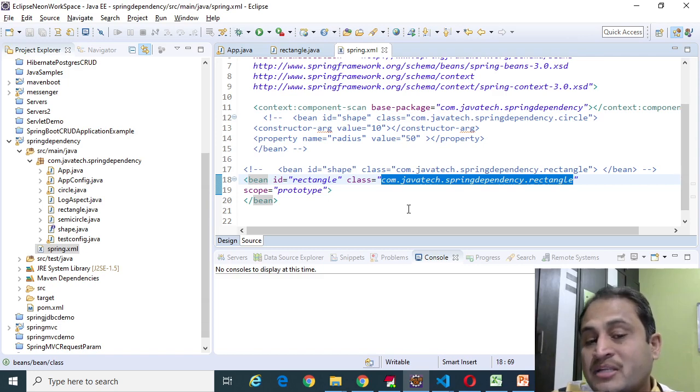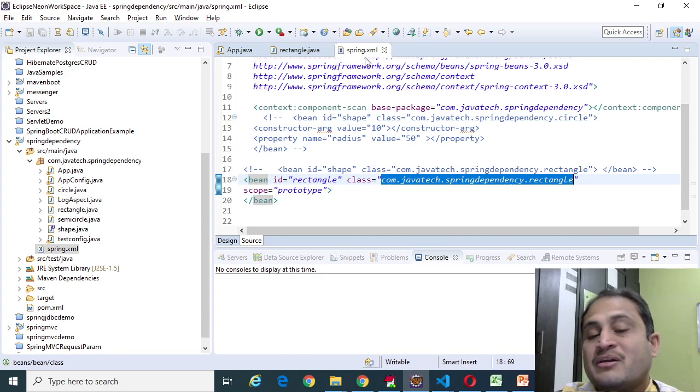Now, it's not per JVM. The Java singleton is a different concept altogether: it creates an object per JVM, but here it would create an object per this configuration.